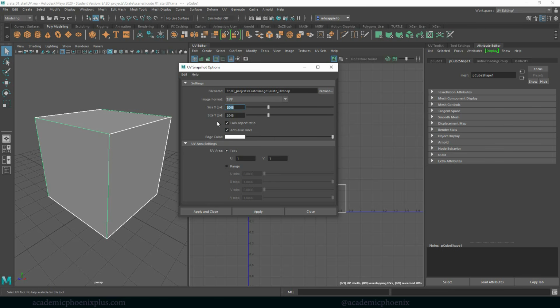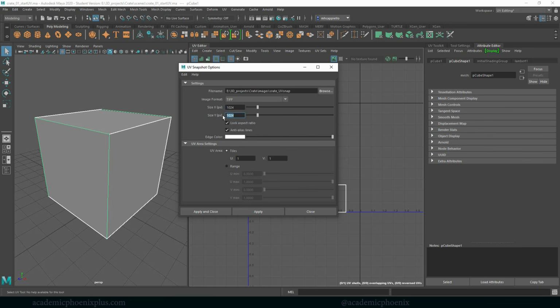File size, we'll talk about file size, but right now I'm going to use 1024, which is called a 1K map. So computers basically read files that are in powers of 2 a lot faster than anything else. So we try to stick to the powers of 2. So that's 2, 4, 16, and so on. When we talk about textures, 1K map stands for 1024.